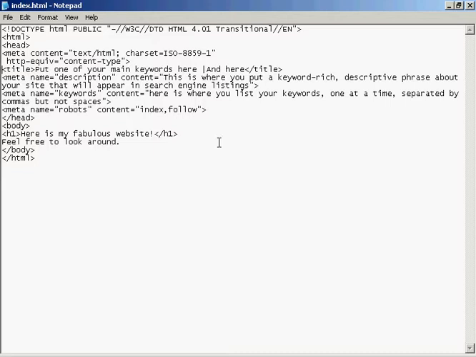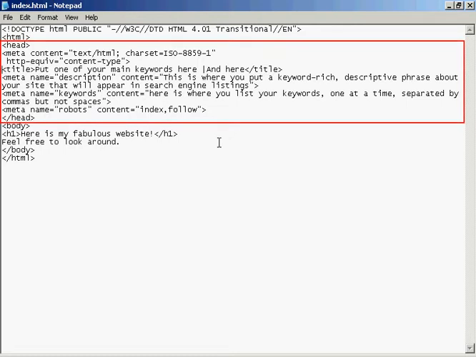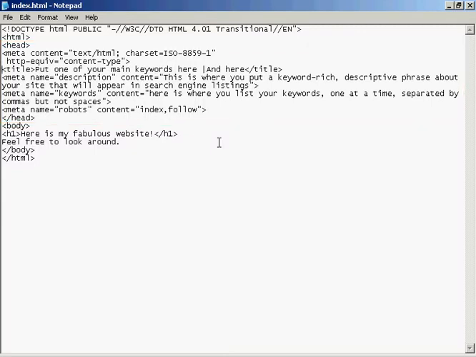web page itself. To edit the meta tags, you need to edit the code of the website, and for that you need a text editor such as Notepad if you're using Windows. Some HTML composers also come with the ability for you to access the code. There are a lot of different meta tags that you can have, and they go here in between the two head tags. You can see here where it says head, and then at the bottom there /head. And there are lots of different meta tags that you can have, but in this video I'm going to concentrate on the most important and the most commonly used ones.